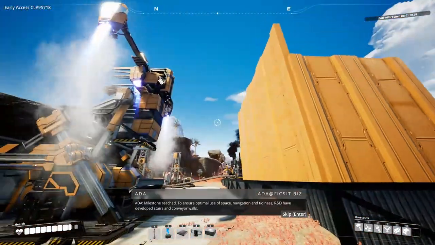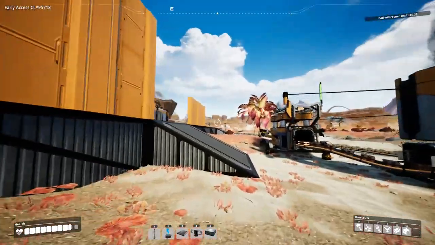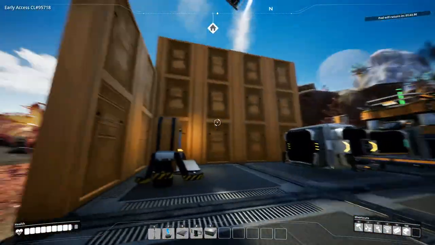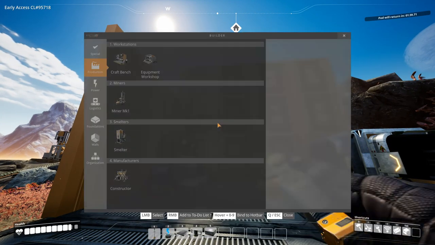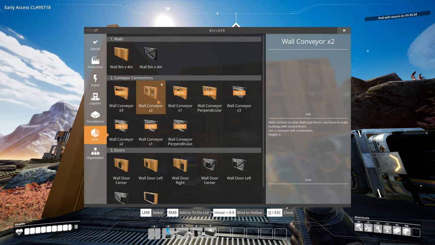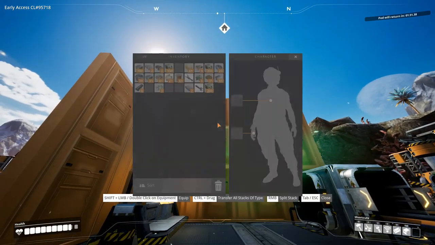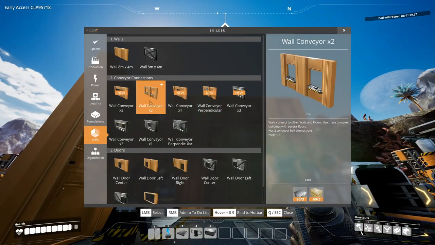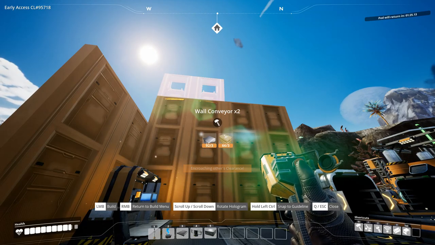Now I think I have a little problem, because that thing is in the way. Well, we'll look at that when we get to that. Four up. So now we got the walls with the conveyor belts. I'm going to make it in gold. Everything is going to be in gold. Yes, that's the one.